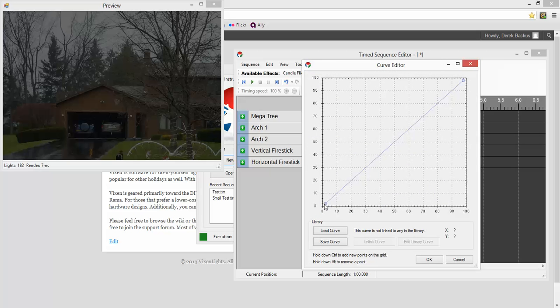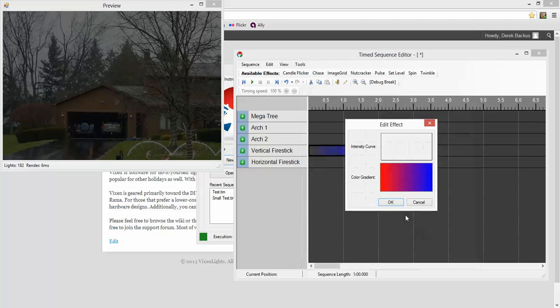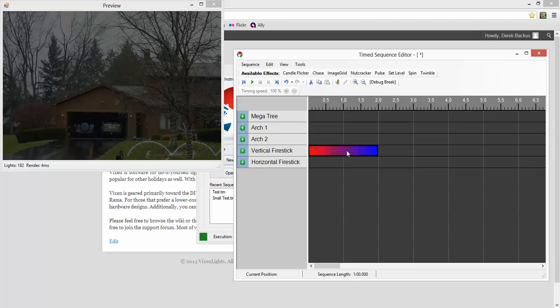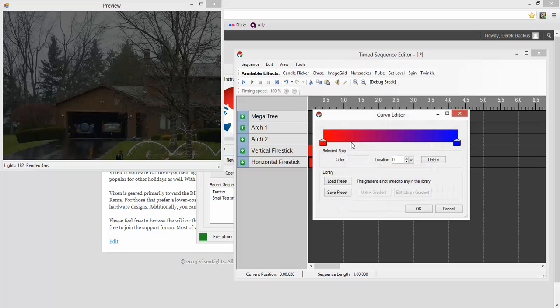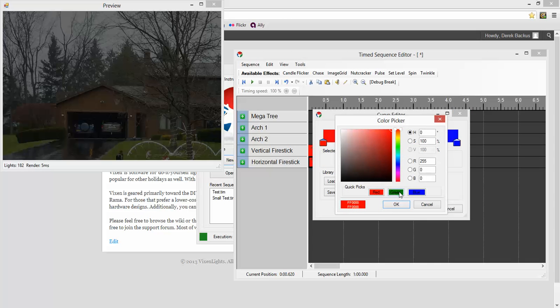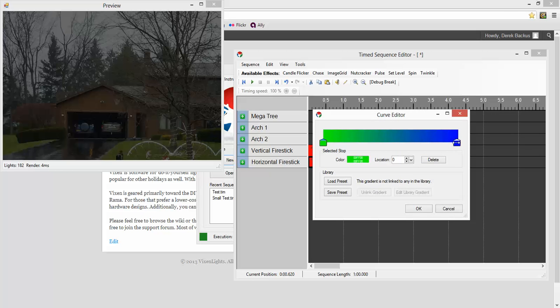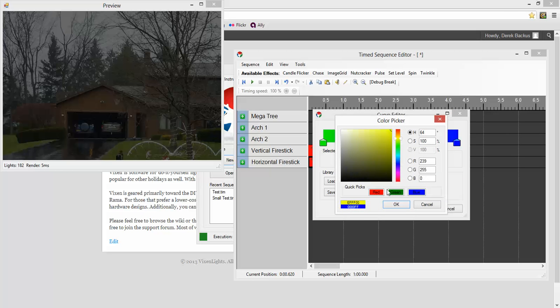And I'll change the intensity, so it'll be bright red to bright blue. So it goes from red to blue. I'm just going to paste it here so I can easily edit it. I'll double click it. We're going to go from, let's say, green to yellow.